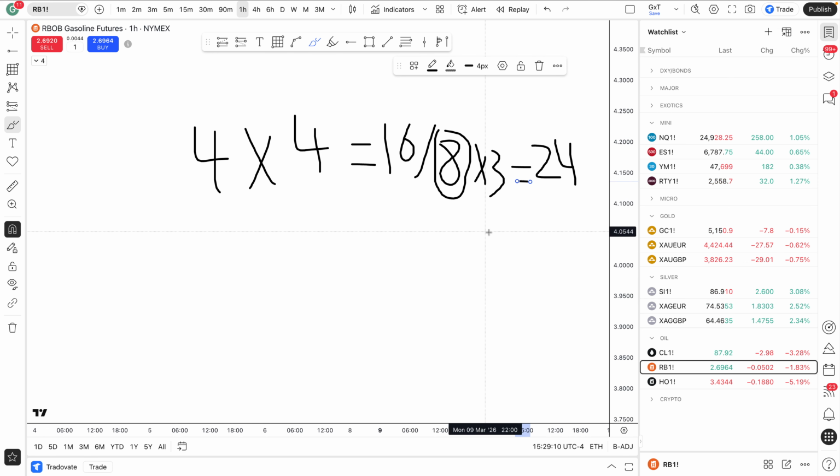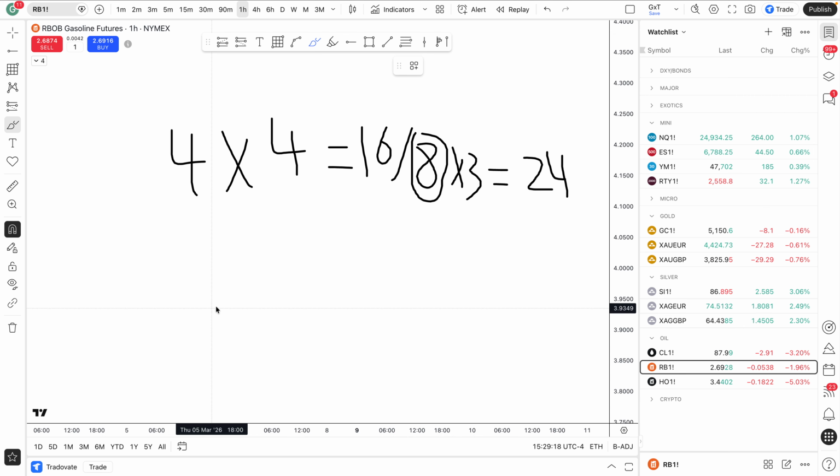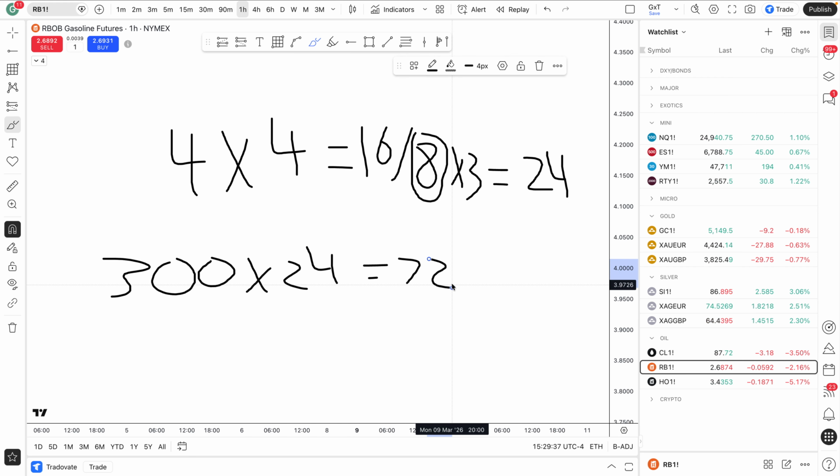Okay, that's nothing crazy. It's good though. That's really great. So if we multiply this, let's say you're only risking $300, on a single account. $300 times 24. This is going to be hard math, so I gotta pull out the calculator. $7,200. Okay, on a 50K account, and this is using the whole month, right? This is not a payout cycle, nothing like that.